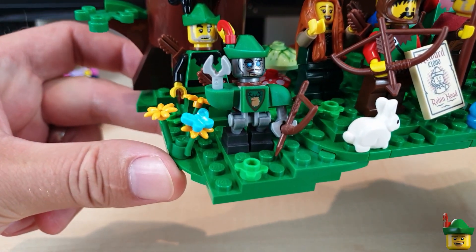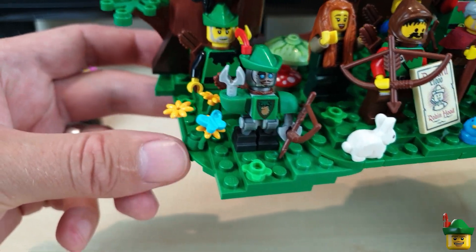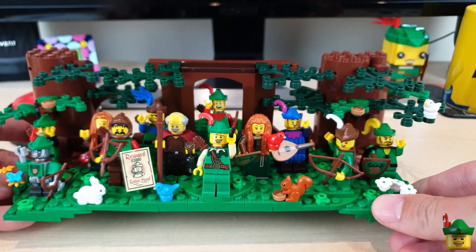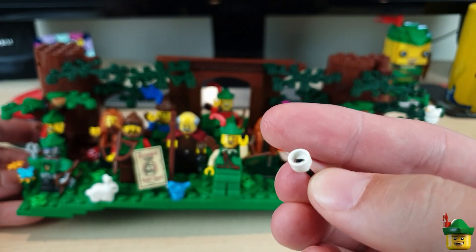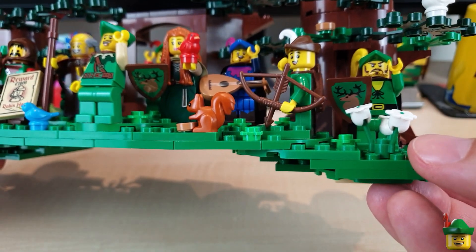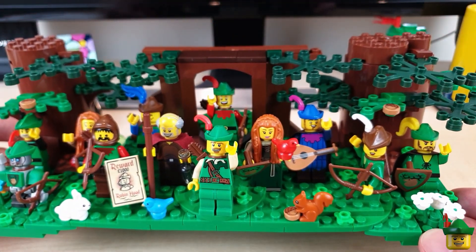I've also added some flowers. This one has the Friends little butterfly on — it's also got a little bar piece on the back that you can stick into the top of a flower, so it's actually sat on one, which I like very much. And this one I've used the old flower pieces but added a little dome-type piece which is actually the base of an antenna — you shove the green stem in place of the black aerial bit and then put on a normal flower piece on top, joining the two together. It makes them look like bell-shaped flowers. I can definitely do it for one clump here, and I think that looks really good.